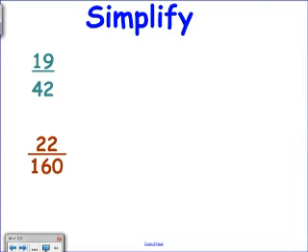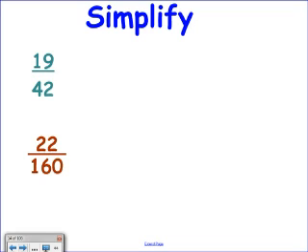Okay, so we're going to look at 2 examples. I've got 19 over 42. What's 19? Straight away you're thinking prime. Does it go into 42? No, because 2 19s are 38, and another 19 is going to take me well past 42. So don't waste any brain power. That's done. You can't simplify it. Trick question. You can't do anything with it.